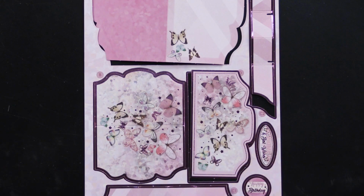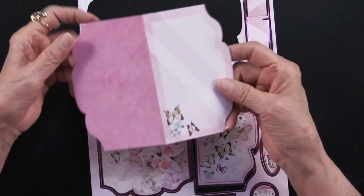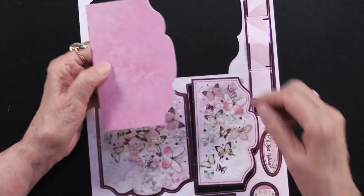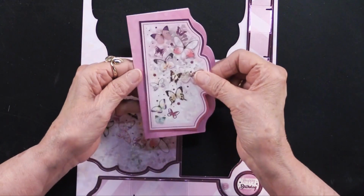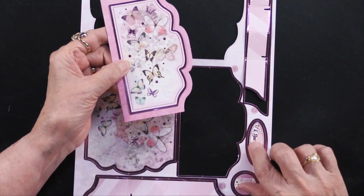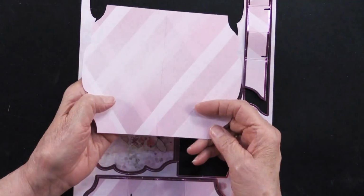Now, according to the directions, you just simply follow them. So I'm going to pop this out, and this is going to be the card base. So we're going to just fold it where it's scored, right in the center. Now, this piece is going to go on the front of it, and you can see that the design really matches it, and very, very pretty. We won't worry about the greetings or so forth. We'll just simply get to the inside of our card.